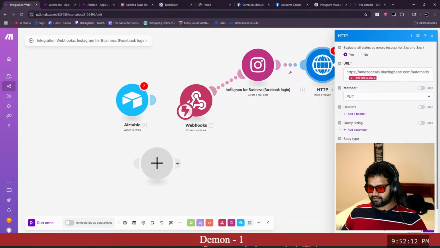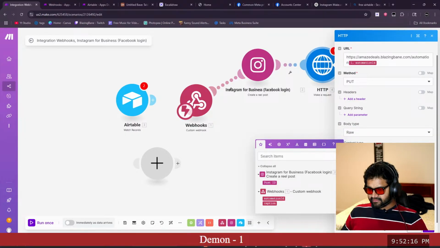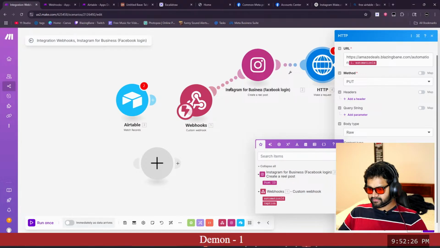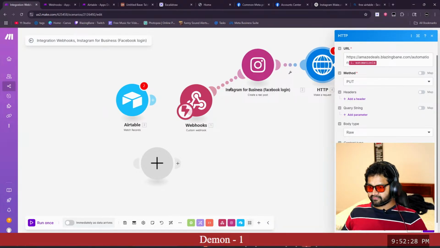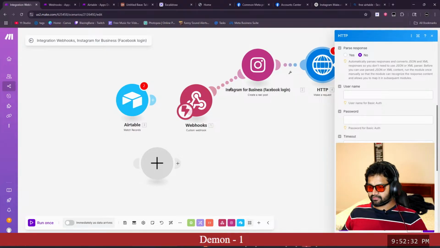Raw. What is raw? Content type JSON. Request context. Parse response. Now, it's a request context. Show advanced. Then username, password, timeout.